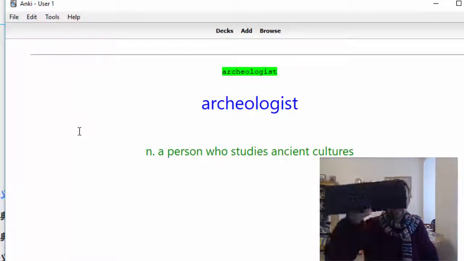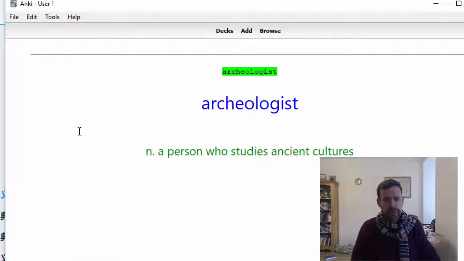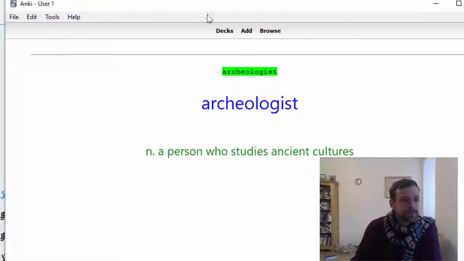Personally speaking, I find it easy with the keyboard. It might be a bit more difficult if you're doing it on your phone. I haven't done it on the phone, really. But, yeah, I recommend doing this deck if you're doing the IELTS. Probably try and do 10 cards a day. Start with 10 cards a day. Let's have a look at that.